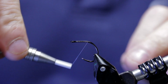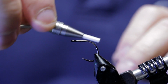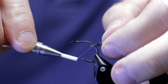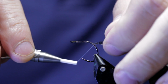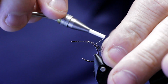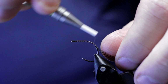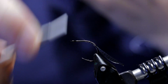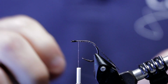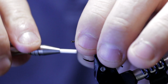Now advance your thread down to past the hook bend here, right around here. And then tie your scud back in here, just like this. Now take some round rubber rib here. Tie that in.